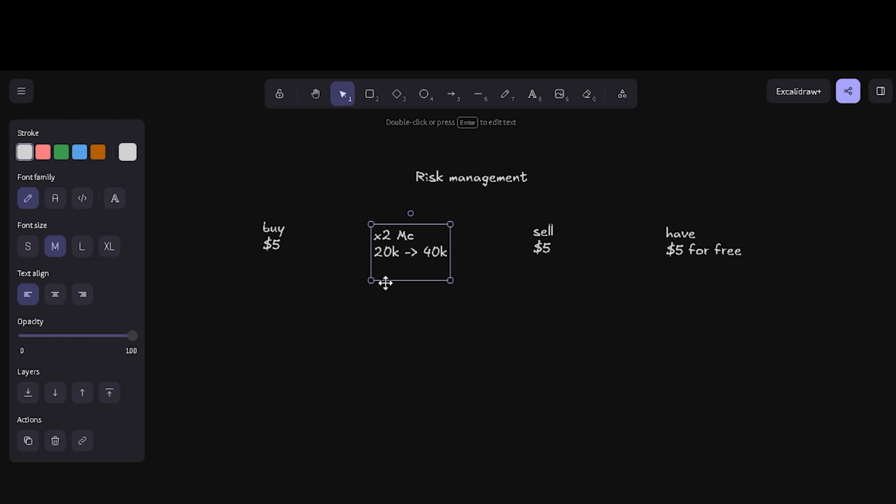Let's say you buy at 20K market cap, right? And it 2X's to 40K market cap, and you sell $5 of the coin. You now have $5 in the coin for free. That is the house's money. It's other people's money, other traders' money that you get to basically play more risky on. I'd say play more risky on that money, even though money is fungible, instead of your initial investment, right? You already took out your initial investment of $5. So now you basically got straight profit to take more risk on, right?